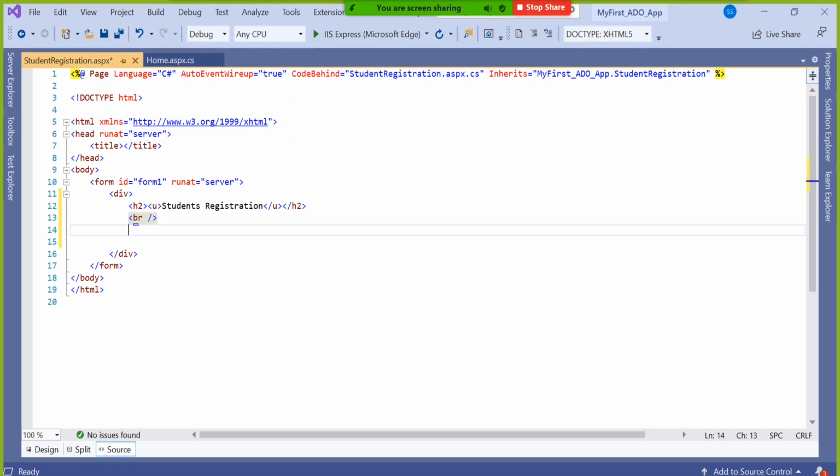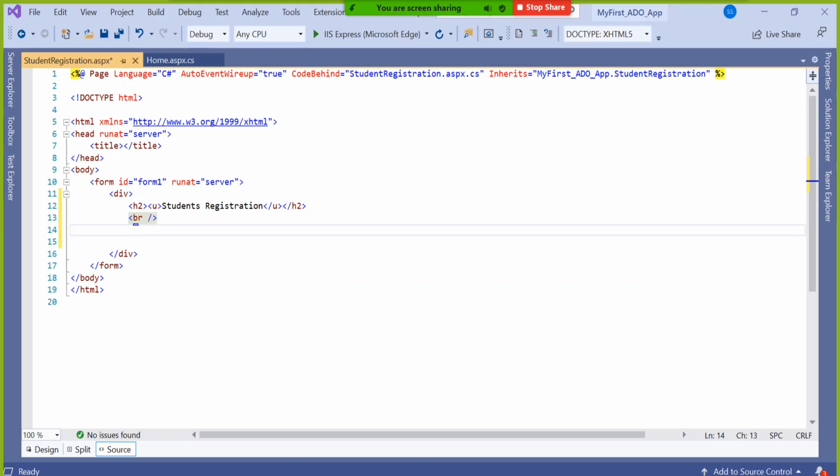Today, since we don't have much idea about items like radio button, drop down, text box, etc., we will try to use various controls like radio button, drop down, etc. And we will also try to take care of the insertion.